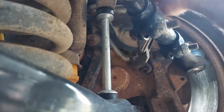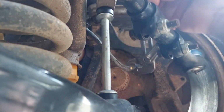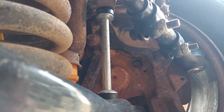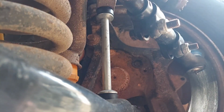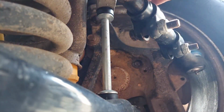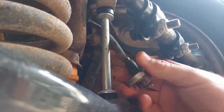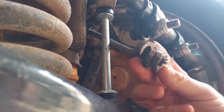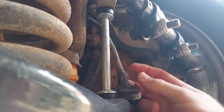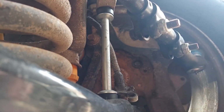Oh God, I hope that comes out in one piece. Nope. Snapped it off in there. That is not good. I don't know if y'all can see that. Broke it right off. Dag nabbit. There's still a little something to grab a hold of there.